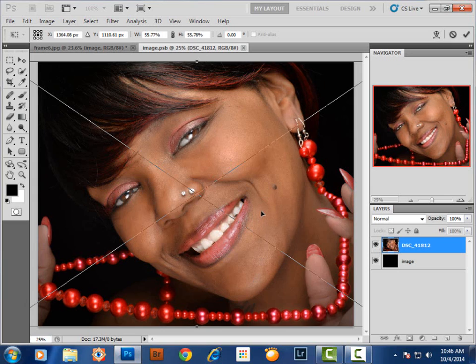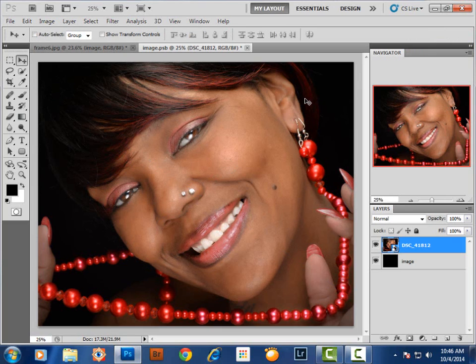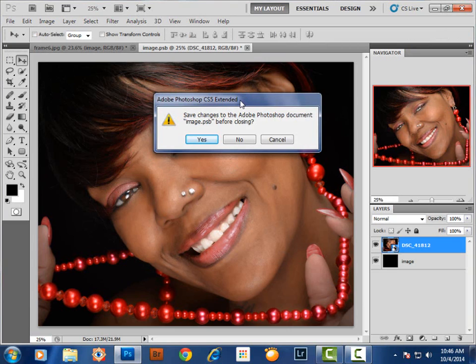So now to commit, I can either double click the image, press Enter, or click on the commit in the upper right hand corner. Doesn't matter which one you use. Then to update my smart object, I'm simply going to click the close, the X, on the smart object. Photoshop prompts me to save the changes.